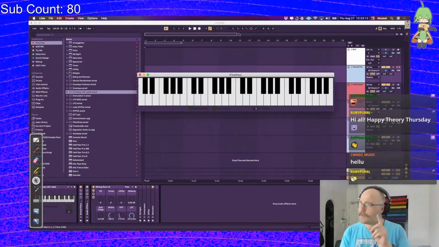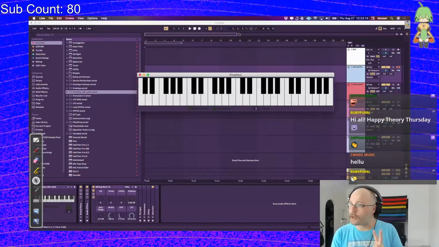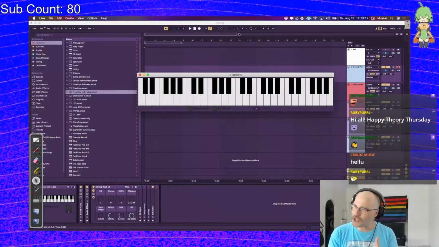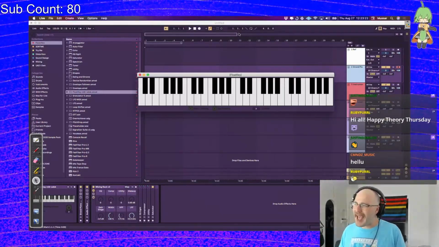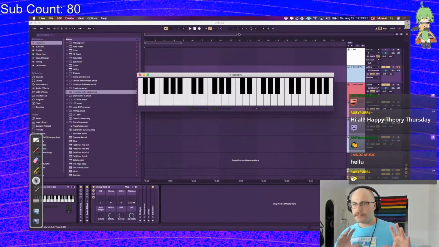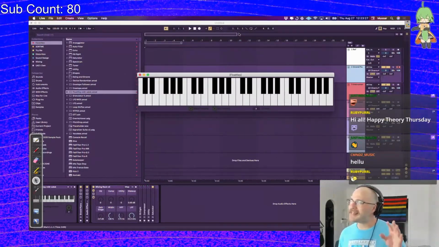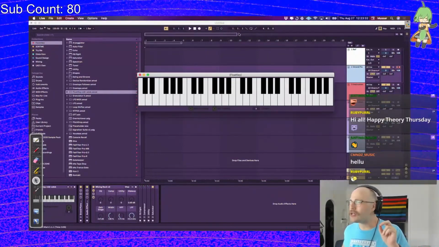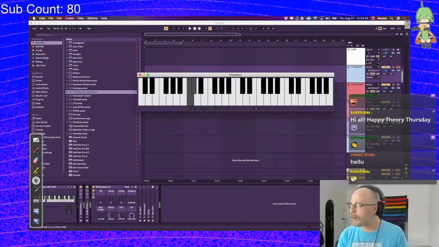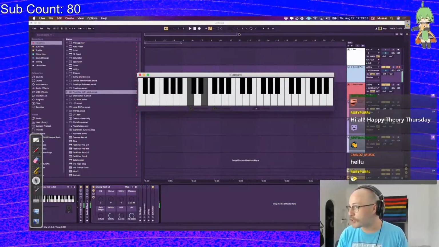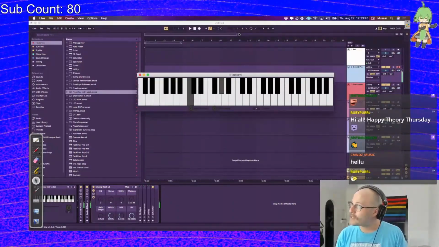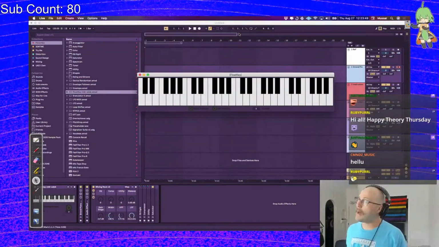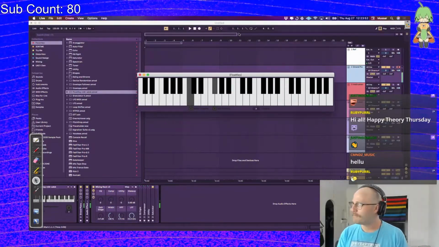Now, if you remember two weeks ago when we were talking about intervals, there's one special interval that we don't really have a concrete name for. It exists only as a concept or as an altered note. We have the minor second, major second, minor third, perfect fourth, perfect fifth, minor sixth, major seventh, and octave. And then you get all the stuff above it. I missed one. That one right there.